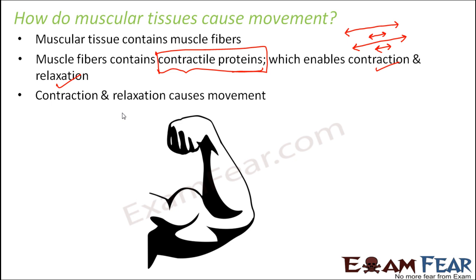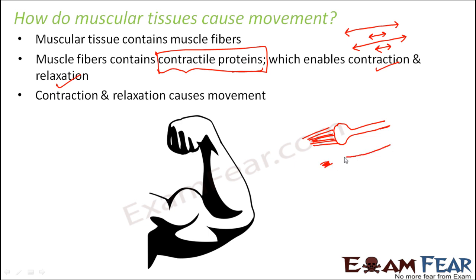The contraction and relaxation of the muscle fibers causes movement. How exactly does this movement happen? These muscles have the ability to make the bones move. Bones are fixed, but muscles are attached to the bones. The moment muscles contract, the bones are also pulled towards them. So let's say you have muscle fibers and a bone attached to them. The bone itself is hard, tough, and non-flexible, so the bone will not move on its own. But when these muscle fibers contract, the bone gets pulled in that direction. So the contraction of the muscle fibers causes the bone to move, and in this way muscle tissues can actually make the bones move, which results in movement.